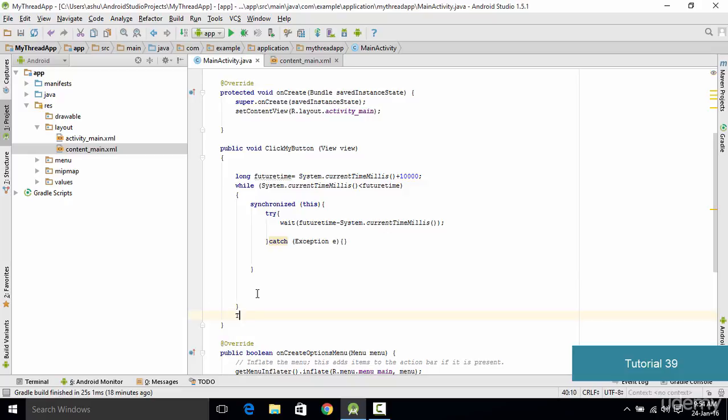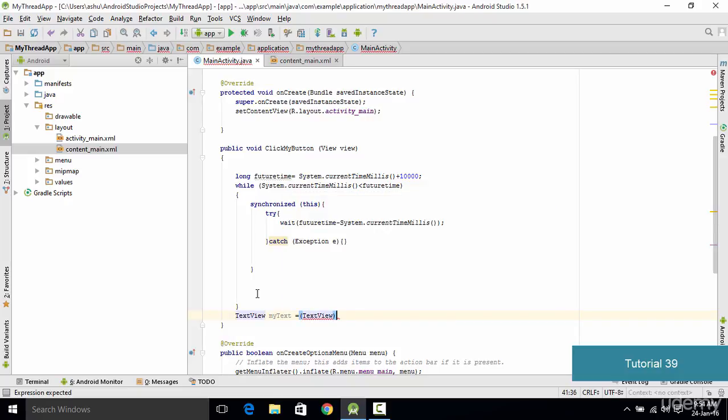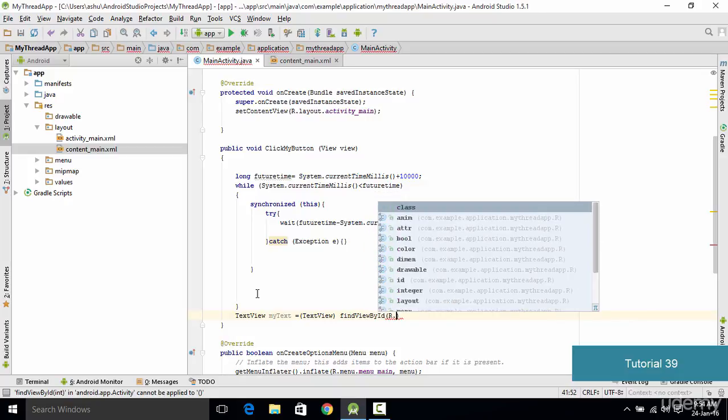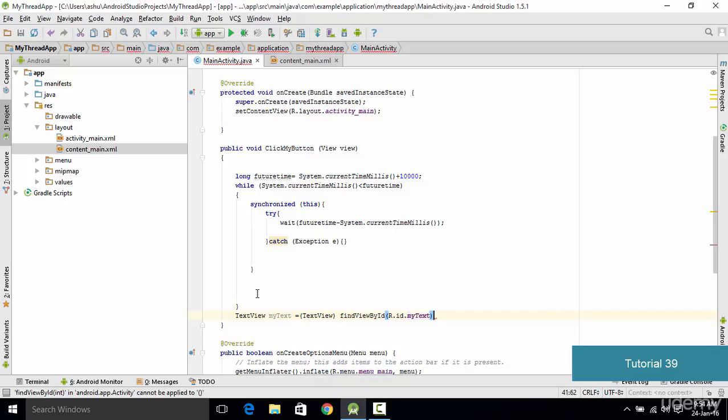So we type TextView to get a reference, and let's name it myText equals TextView. Then we type findViewById R dot id dot, and the name of our text view is myText, so we get a reference to it.